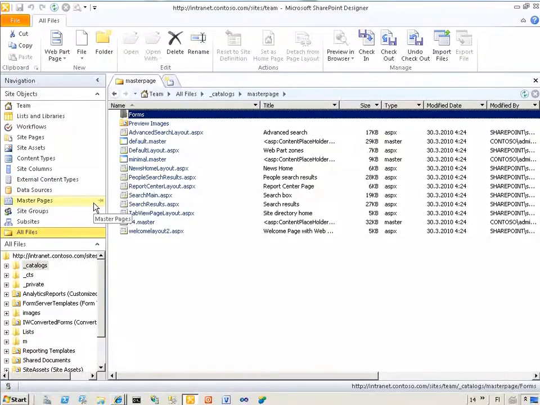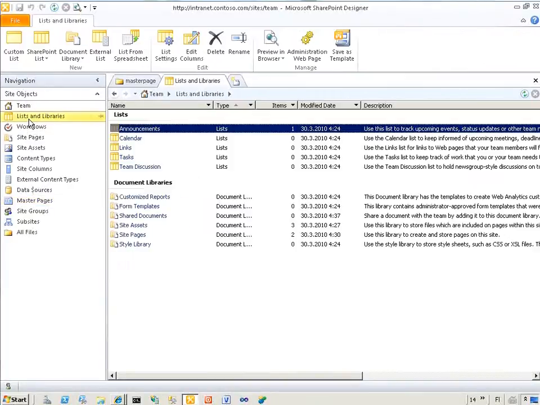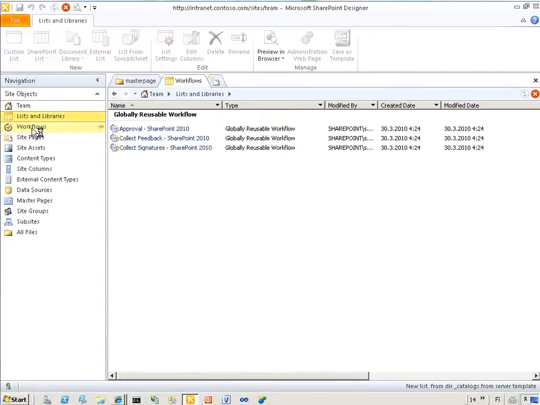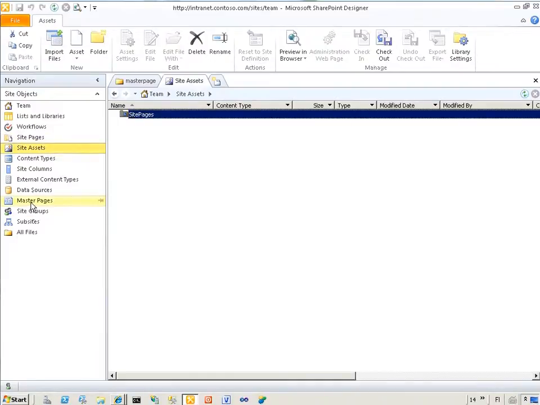We still have this all files view available, so you're able to crawl through the site also from SharePoint Designer. But as an end user, it's much more efficient to utilize this left navigation, from where we can see the different functionalities and artifacts available. There are different views for lists and libraries, workflows, site pages, site assets, and so on.